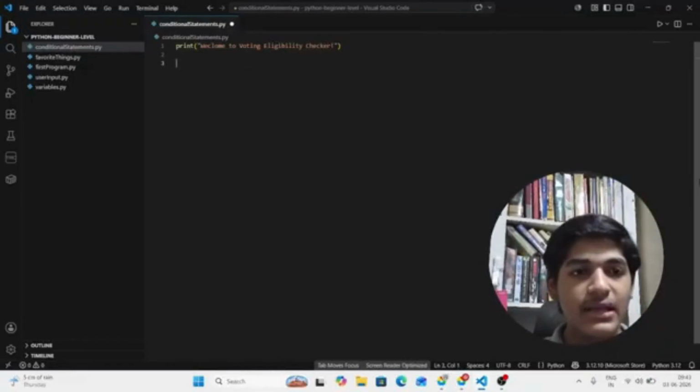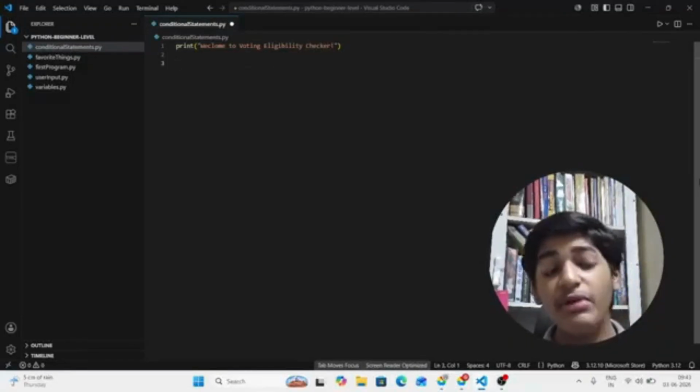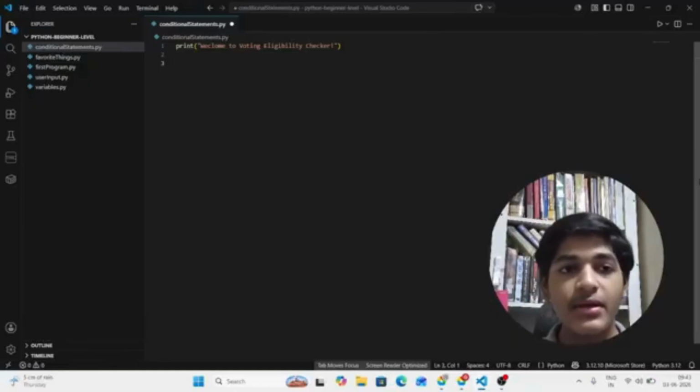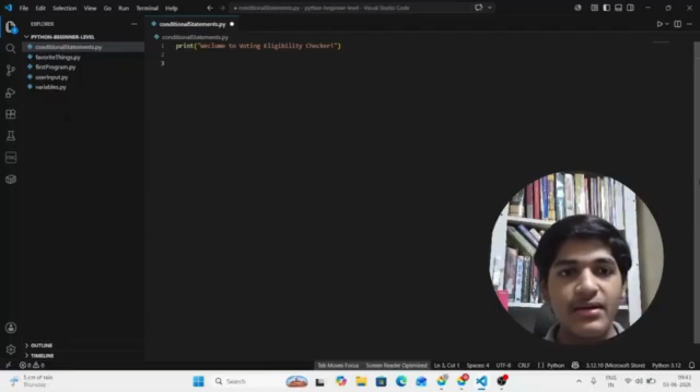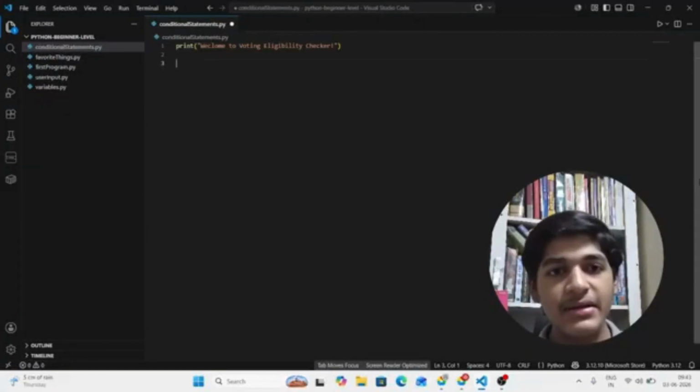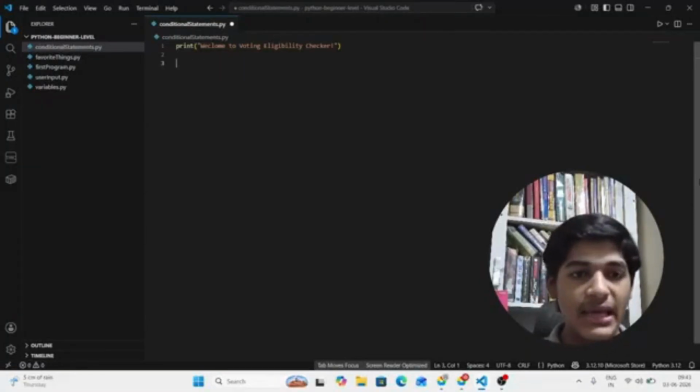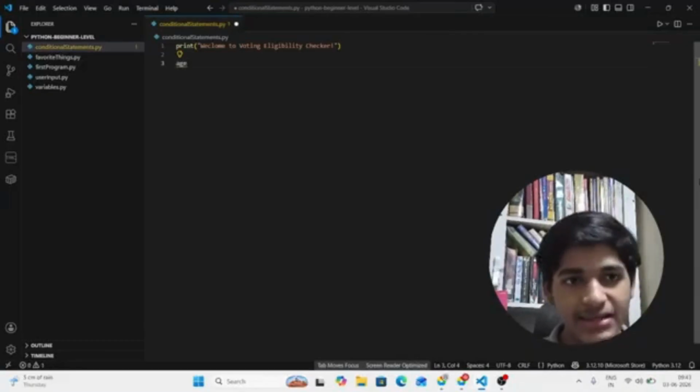And now we'll be taking input from the user. In order to take input from the user, I'll create a variable. In order to check voting eligibility, we'll use age. So I'll create a variable called age.